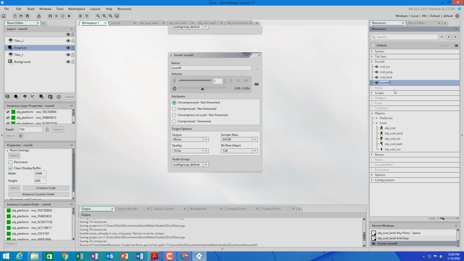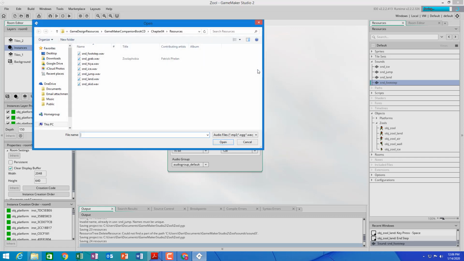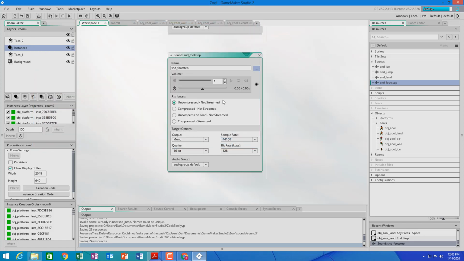And we'll call it snd_footstep. We'll find that sound. There it is. Take a listen. Pretty quiet. Okay, so we have the footstep sound.